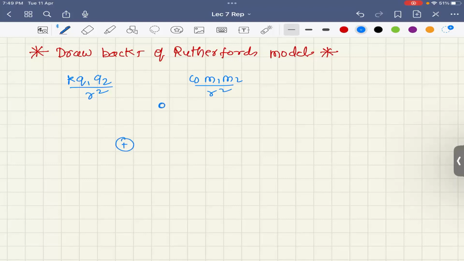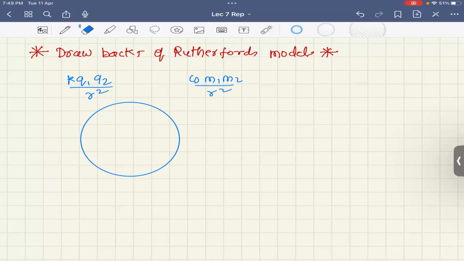So the figure would be, let's say this is the positive charge, that is the nucleus, and this is the electron, right? So this is revolving around the nucleus in, let's say, this fashion, right? So let us remove it and let us say that this is the nucleus which we have. This is the nucleus, right? Let's say this is positively charged and there is an electron, right?